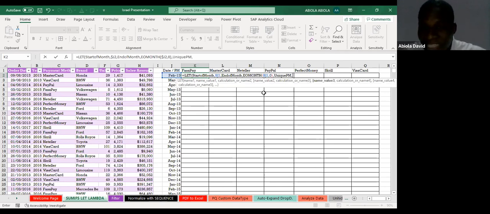And for the value that I want to assign to this unique PM, I'm going to just select the value in cell K1. Now, again, because I'm going to copy the formula downwards, I need to lock down the row 1 so that it will not move relatively. So I'm going to press the F4 key on my keyboard, 1, 2. So we have locked down the row 1. Okay, let's move further. Now, comma.